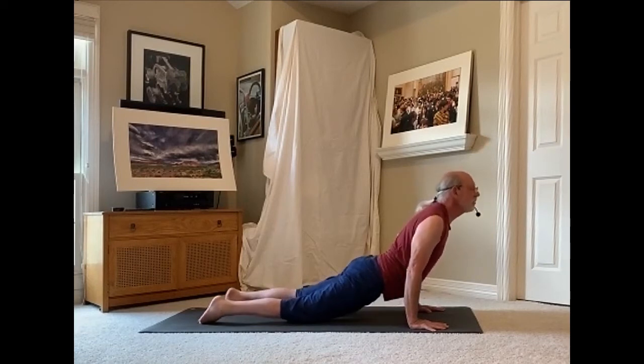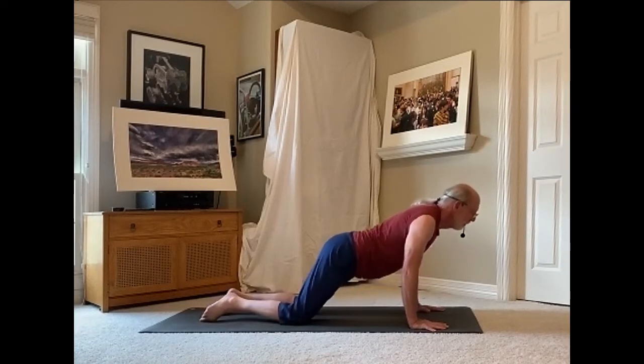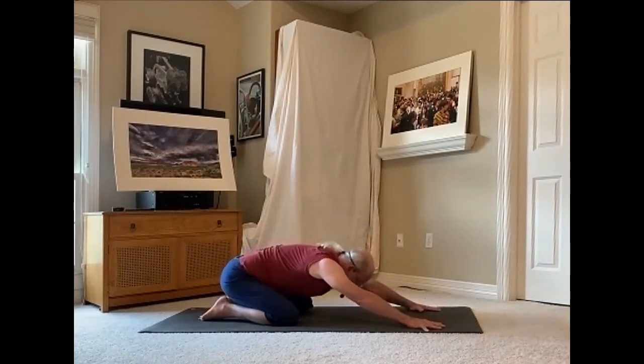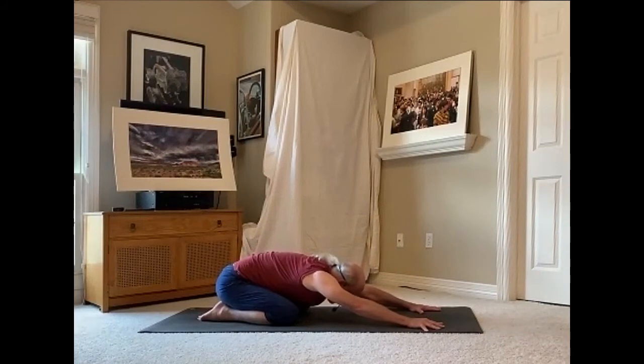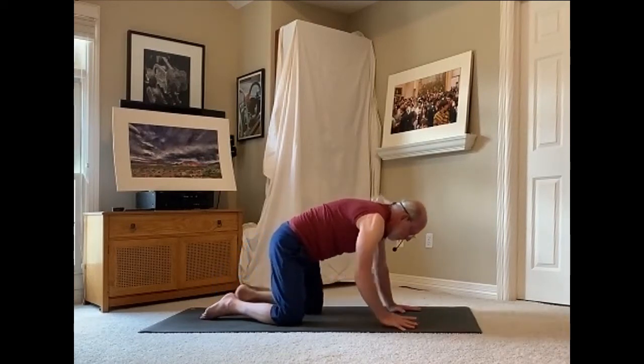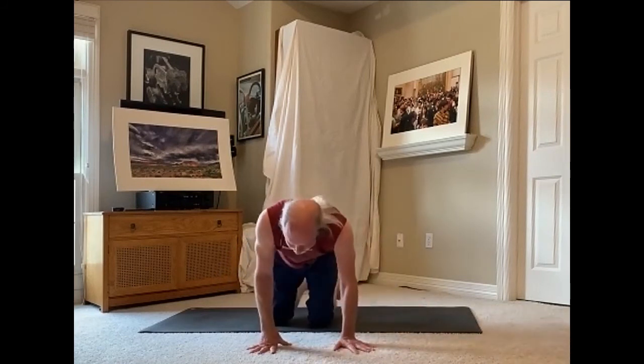Just enjoy the flow of the breath, bringing awareness to the spaces between the inhale and exhale. And then finish by bringing your knees to the mat and press back towards child's pose. Let your forehead come down and rest on the mat. Rise now to table pose. And then let your hips come to your heels.